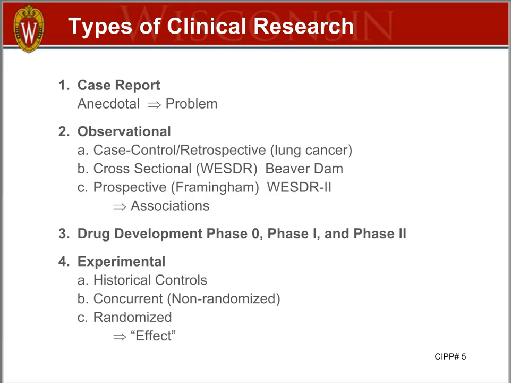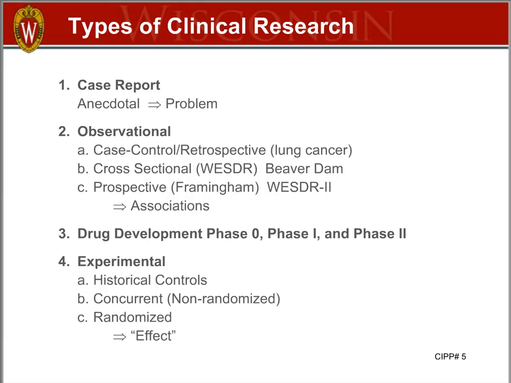It's a study where we observe a population in time and try to assess risks or associations. There are three classical such designs. One is the case control study, or retrospective. In this study, you examine patients who have a disease or an event and compare those patients to those who didn't have the event and try to ascertain what was there about them that was different, that might have put them at risk for this event.